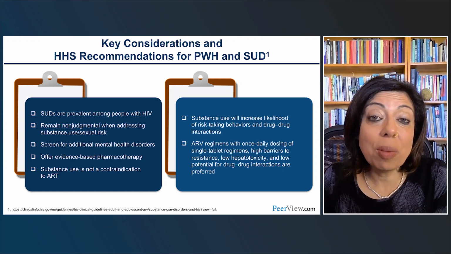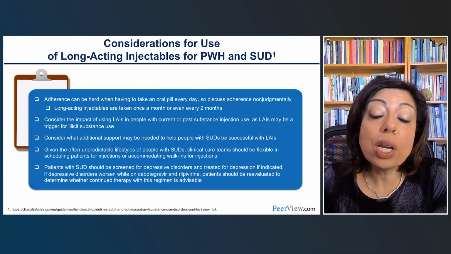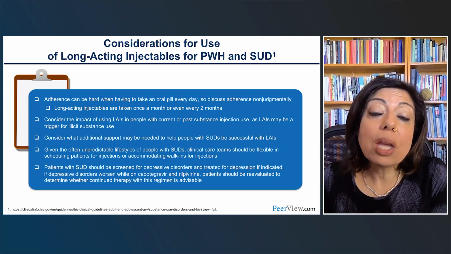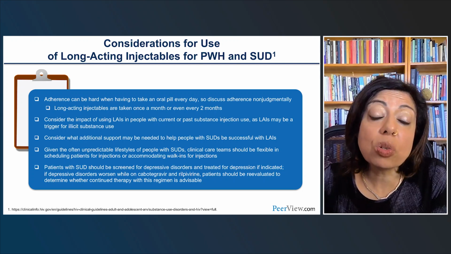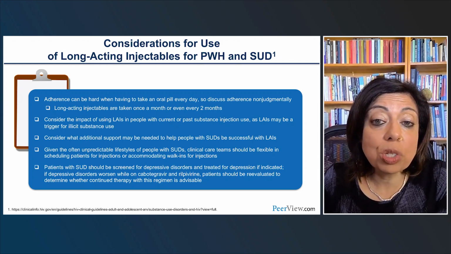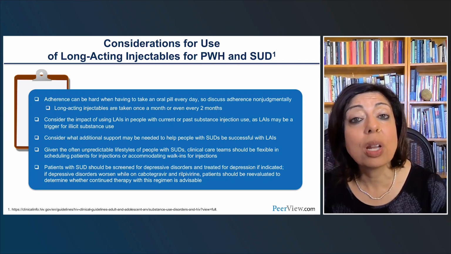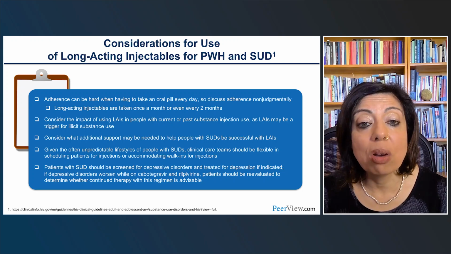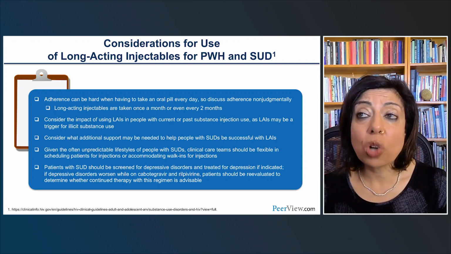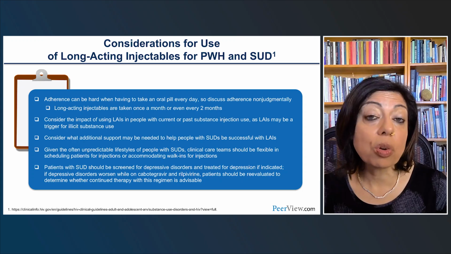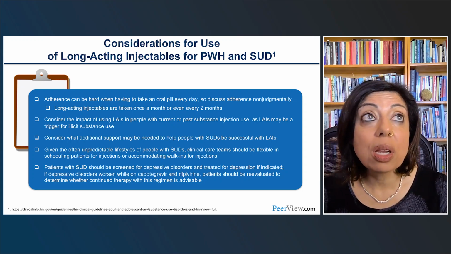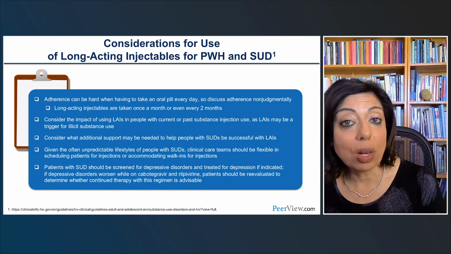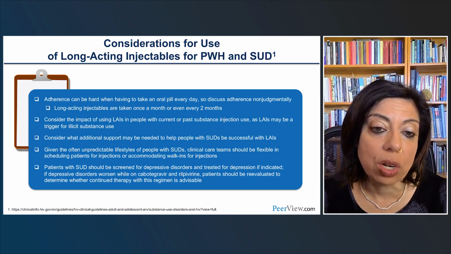It's also really important to think about this novel era that we're in. We are in an era where we can use long-acting injectables for the treatment of HIV. And why would it be particularly impactful to use long-acting injectables in those with substance use disorders? Because those with substance use disorders can have a hard time taking an oral pill every day. Adherence can be hard. We want to think about these novel strategies of using an injectable once a month or even preferably every 2 months, to think about a way for those with substance use disorders to sort of go about their way after they've gotten their injection and then come in for those regular injection intervals.